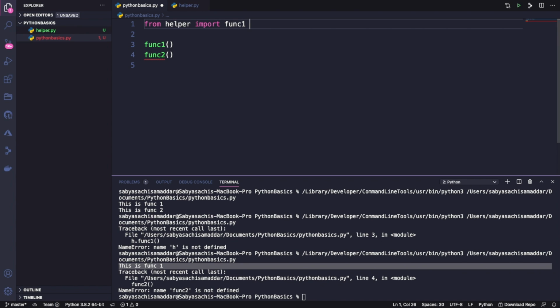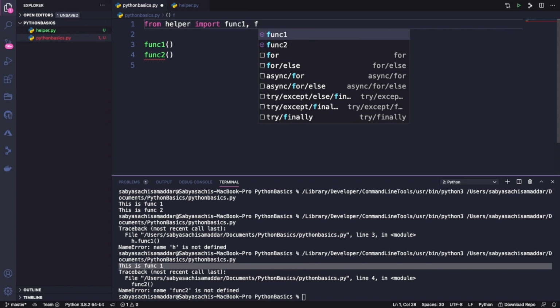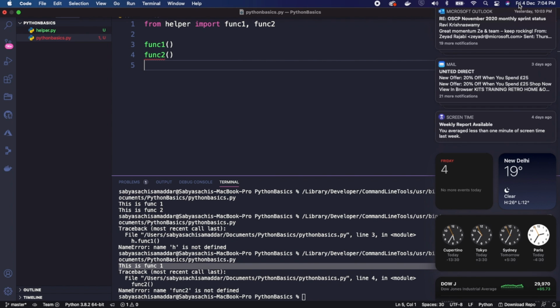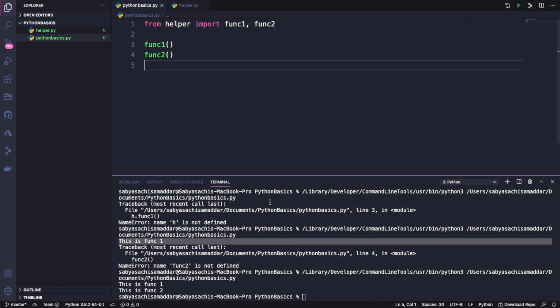So if you want func2 also, you can have a comma separated func2, and you can have that function also. If you run it, it got printed. So this is the way you can create custom modules and import them in your main file and use them. Normally a module contains complex classes with a lot of methods, and sometimes we don't need the whole module to get imported.